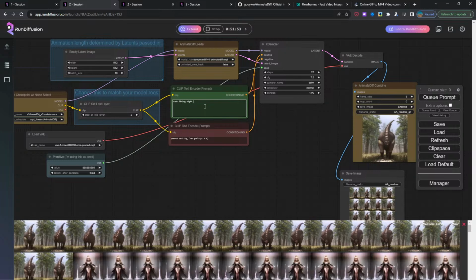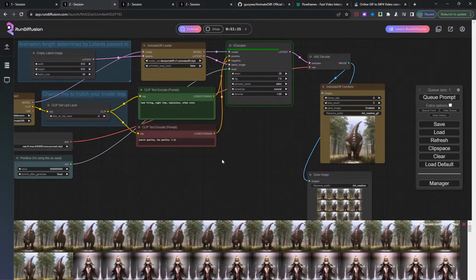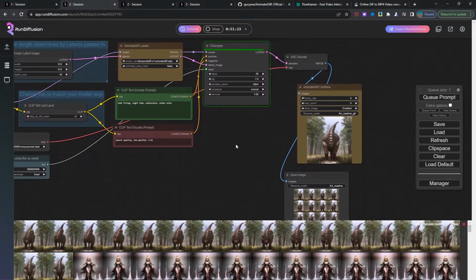Tank firing, nighttime explosions, urban ruins, something like that. Get some sci-fi stuff going. Let's see what we got.